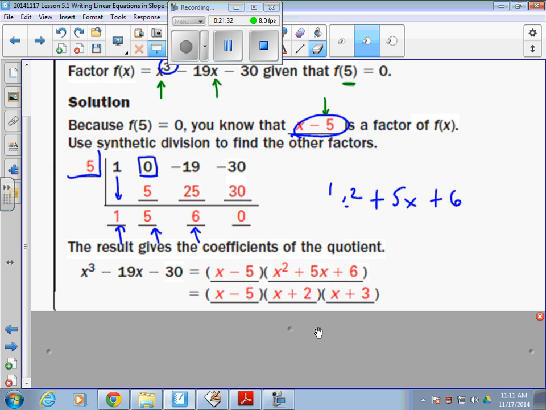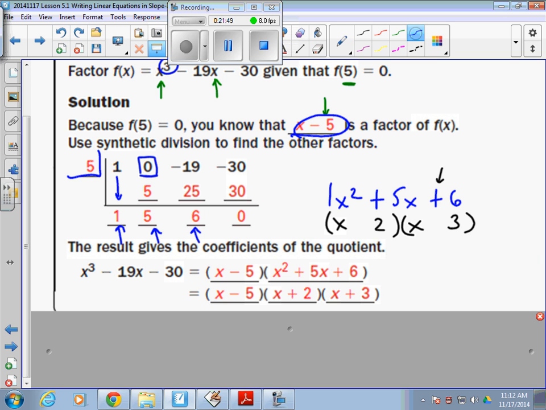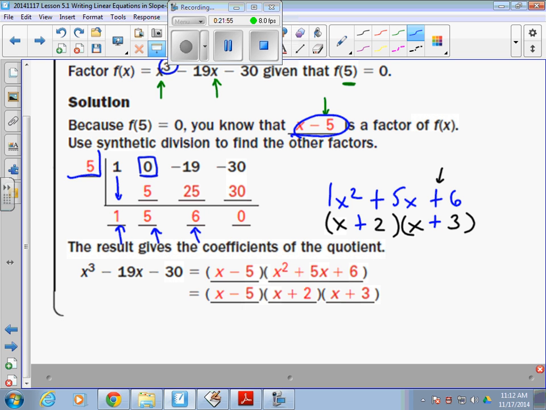Just like we factored on the bell work, you just do x times x. And then what two terms get you to 6? It's either 1 and 6 or 2 and 3. Both of them work, but since you have to use the same sign because it says plus, you have to use 3 and 2. They're both plus. So that's where plus 2 and plus 3 comes from. When you multiply all three of those, and we did this, we multiplied binomials, we multiplied polynomials. When you undo all of it, you get x minus 5 times x plus 2 times x plus 3. The same thing is true when you find the zeros of the problem.